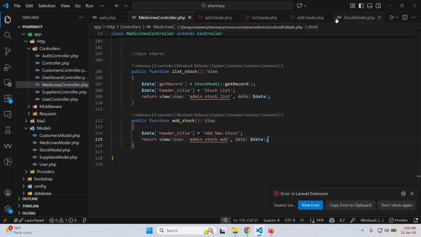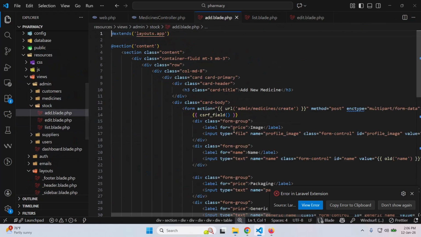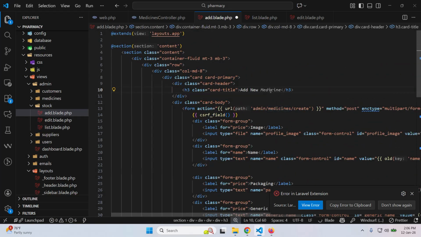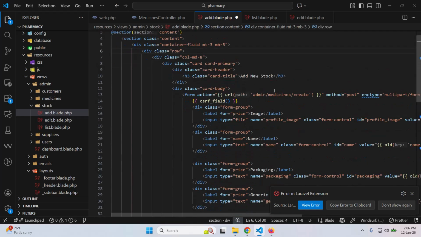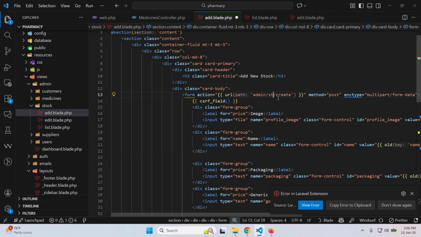So already it is there. Let me just close this for now. Then we come to our add. So we are saying add new stock, and here we call it stock. Let me check. Okay, stock.